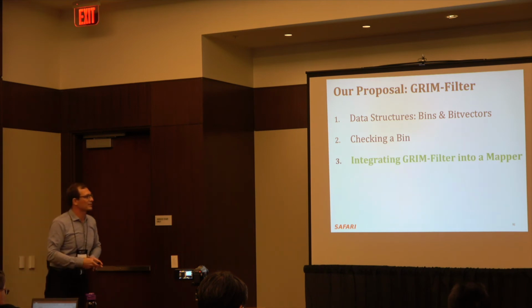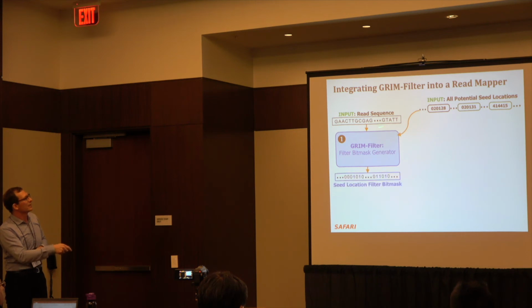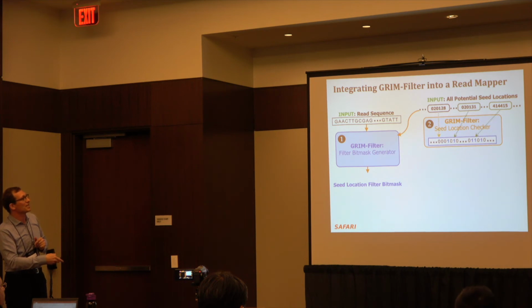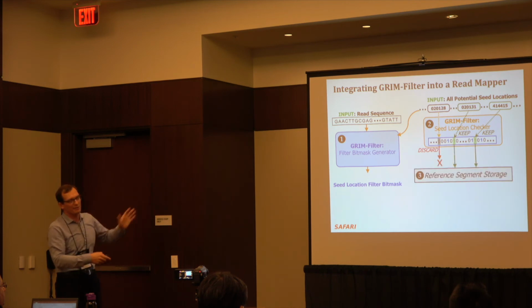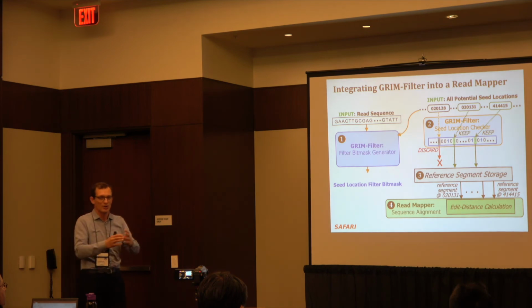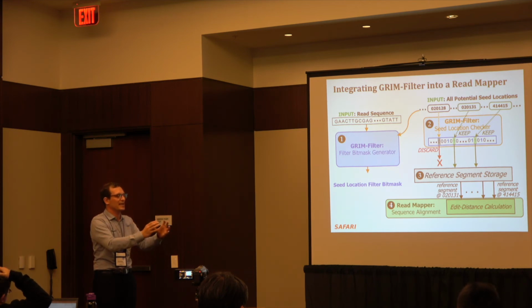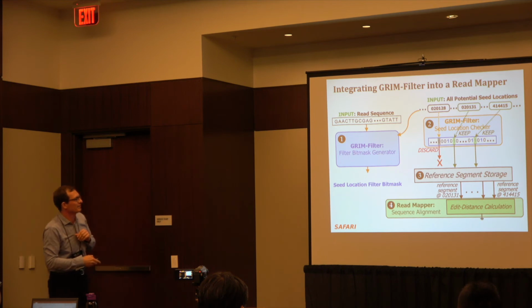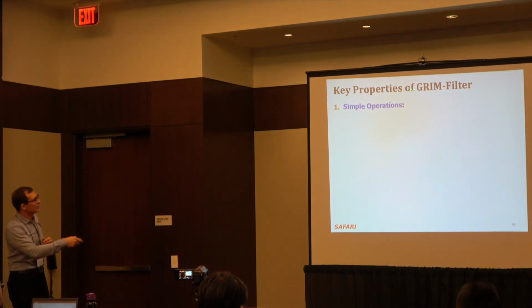But now we need to integrate this filter into a mapper. Hopefully after this it's relatively easy. Somebody needs to give you the potential locations, the seeds. You get the read sequence, and this GRIM filter tells you, oh, these are the possible places where this read sequence may actually exist. Then it sends that to the mapper, and the mapper checks only those potential seed locations that are predicted to match. I went through this really quickly, but this is a relatively easy part. Once the filter tells you that this particular read potentially exists in this bin, then you do the comparison. This way you can eliminate a lot of the edit distance comparisons. But this is clearly a completely different algorithm that's designed to have simple operations.